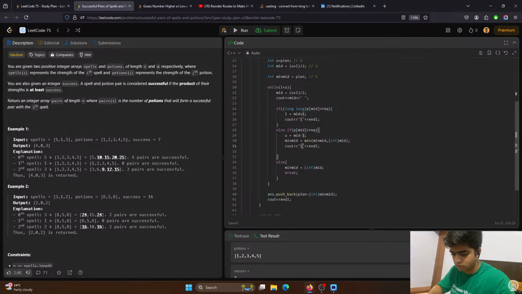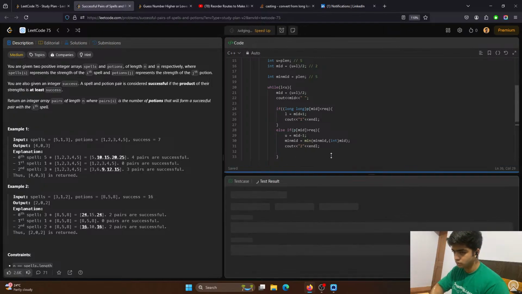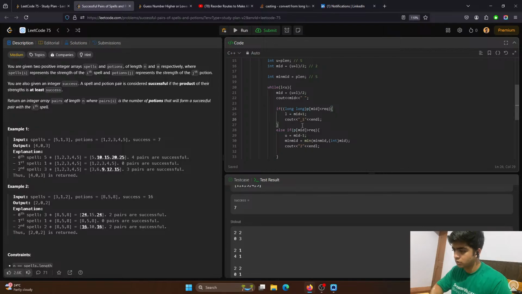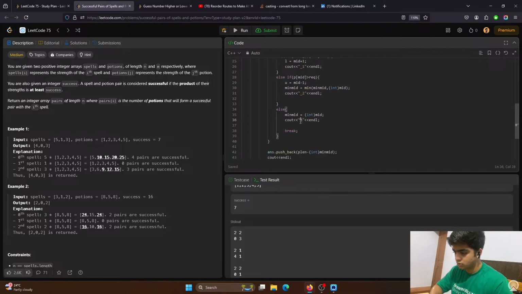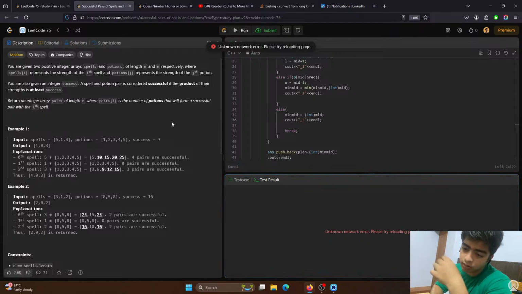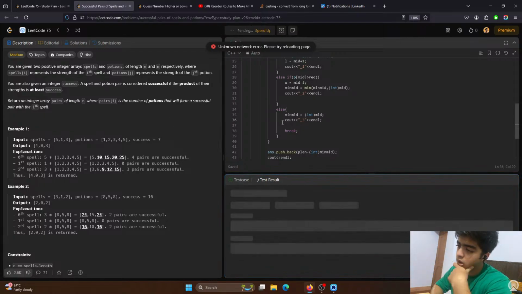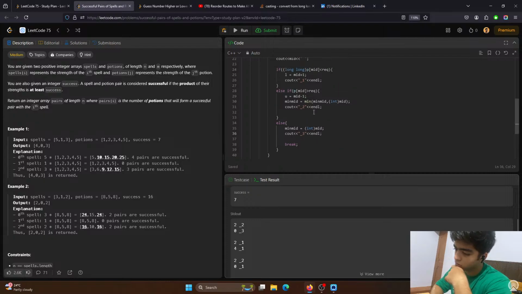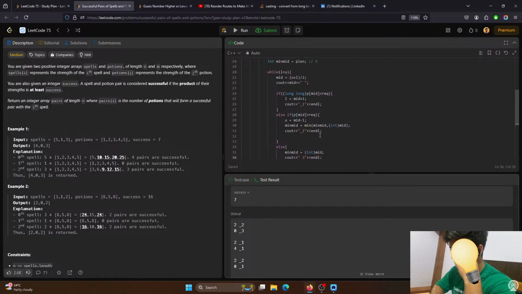cout 2 handle, cout 3 handle. Okay. I need to see what I wrote in the change. Okay, 2 3, again 2 and next one is 3. Why is it coming to 3? It's less than 0.